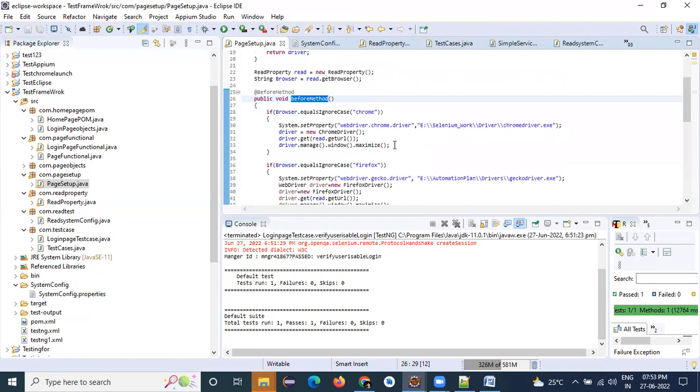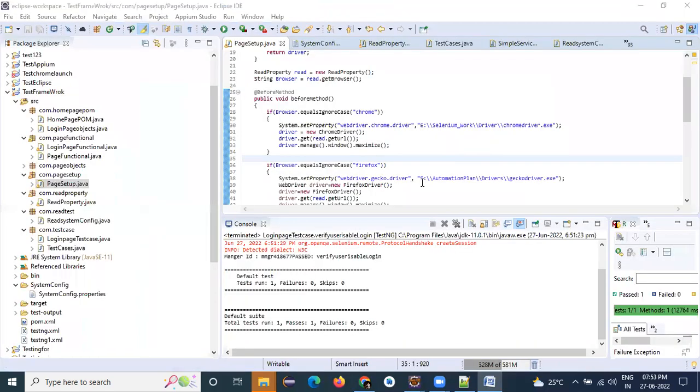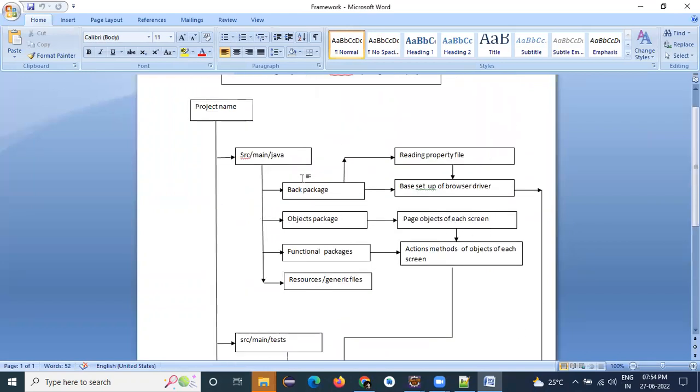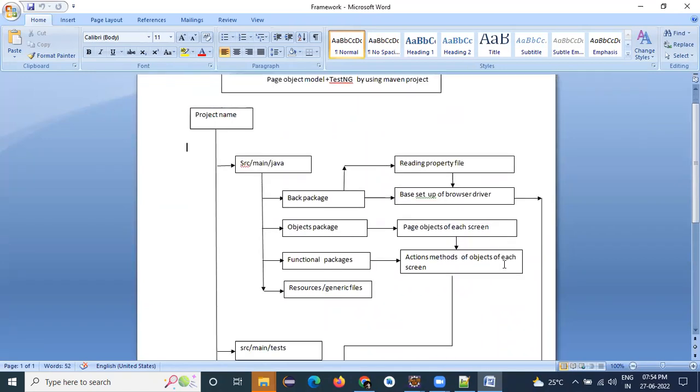Any doubt here till now? Mamun, even if it is a simple doubt you can ask, because whatever this architecture is, based on that only I'm doing here. Yeah, it's okay for me, but I guess if I do it by myself, then I will understand it properly. Yeah, you are able to understand this page object model, right? Same way I'm writing here, whatever I have shown. Sorry, Yogita.